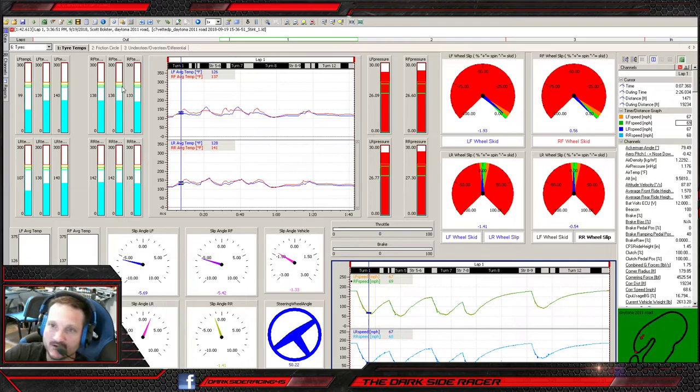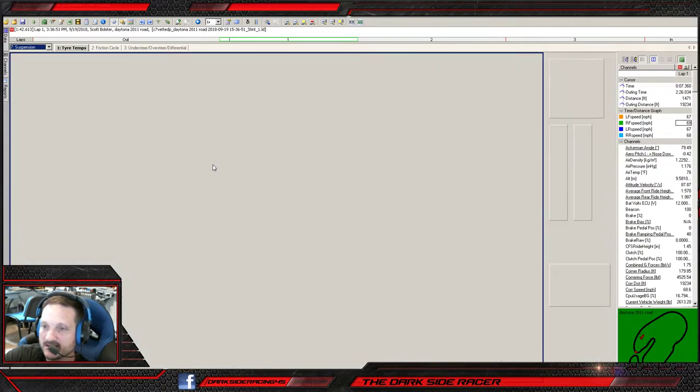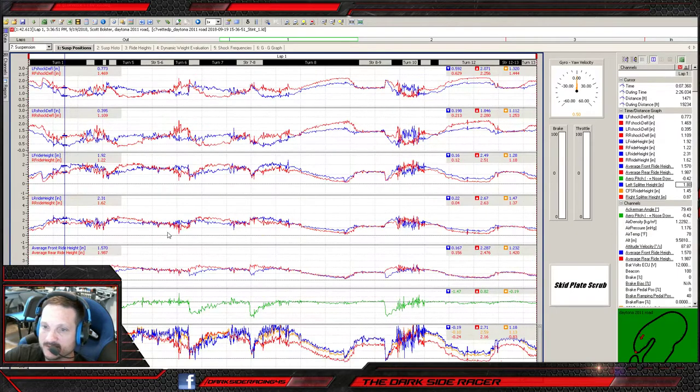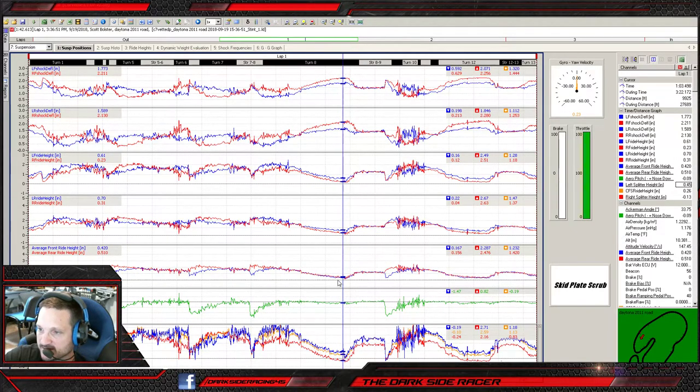All right, enough rambling. So what we're gonna do is look at the cambers for that, and let's take a look at the ride heights. Okay, so as you can see, the front and rear ride heights, we're starting to get pretty low now through some of the high speed corners. Through turns 1 and 2 of the oval, you're starting to get pretty low, a quarter of an inch off the ground, and then through 3 and 4, you're about a half an inch off the ground, maybe a little less if you average everything out. So there's still a little bit to go.